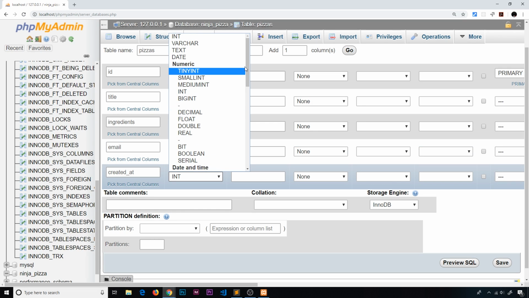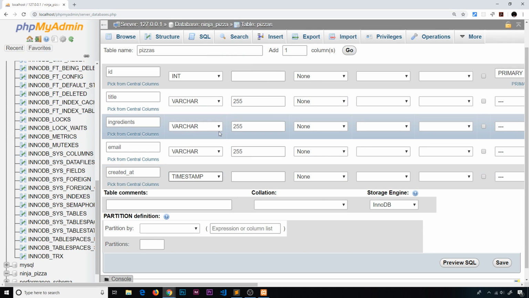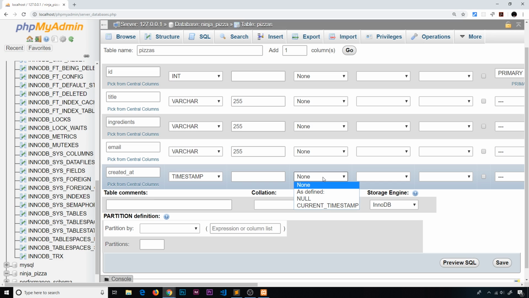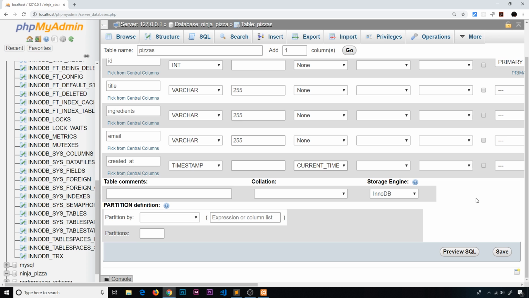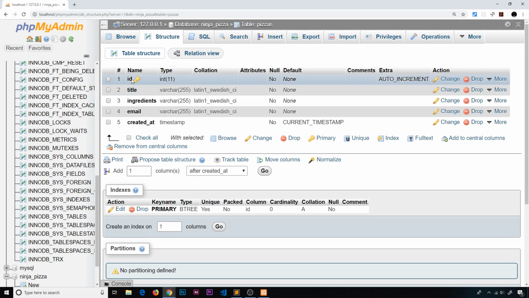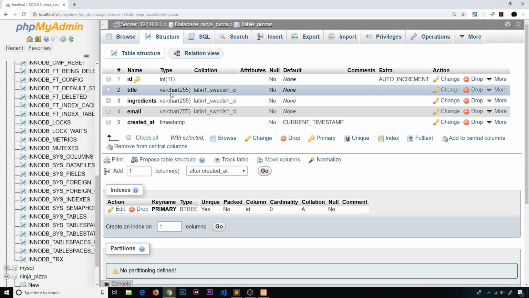Now this is going to be a timestamp. So let me click that right here. And we want to set a default value. This column right here is a default value for us, and we want to set it to current timestamp. So when we add the record, the default value is going to be that current time that we add that record. Does that make sense? Okay. So now we want to go down and click save, and that's going to save this table for us. So we can see now, these are the different columns down here that we have in that table. Okay, that's the table structure.